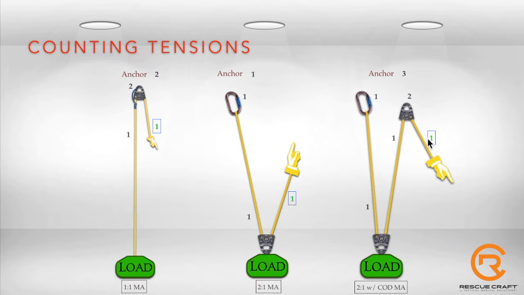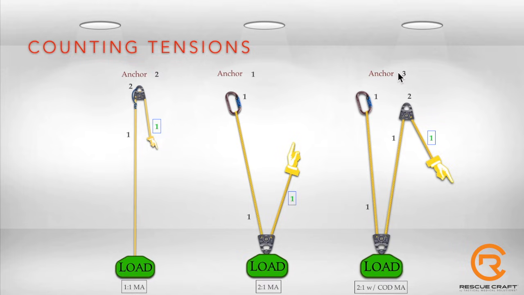So as we start off with a 1, because this is our haul line, if 1 comes in, 1 has to come out, and we have 2 at our anchor. We continue on, 1 comes down, 1 comes down, 1 comes in, 1 has to come out, and we have 2 at our load, which means it's a 2 to 1, and then this one comes up here and terminates. So because we put a change of direction in and we're pulling against our anchor, although we have a 2 to 1 down here, we actually have 3 tensions up here at our anchor.